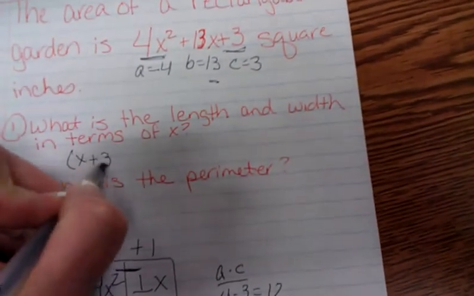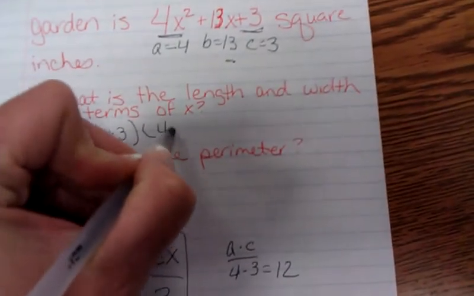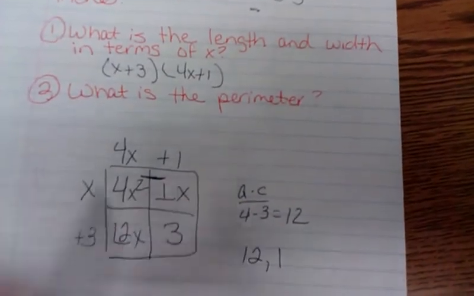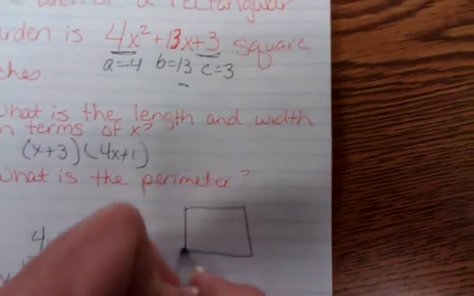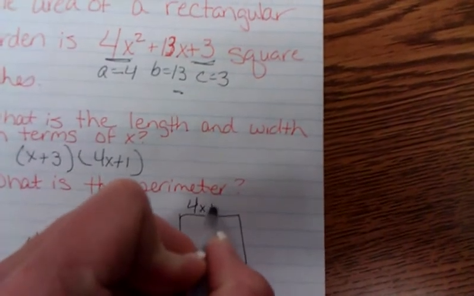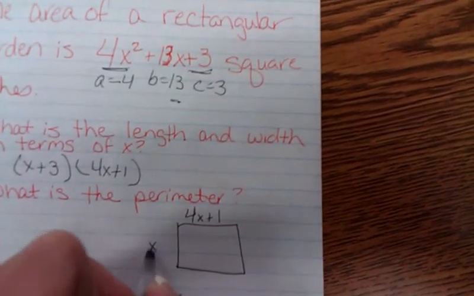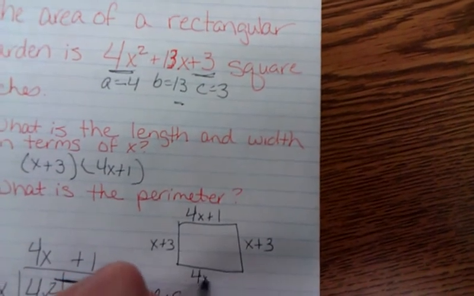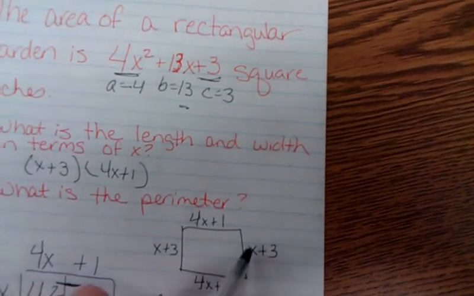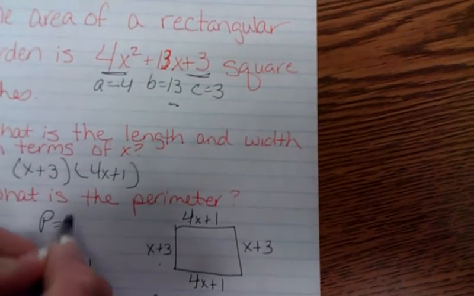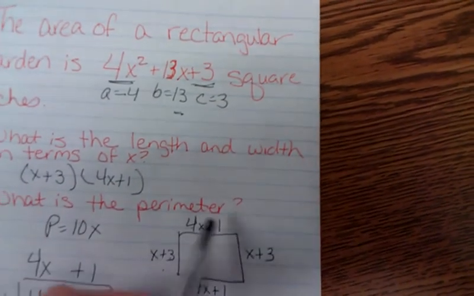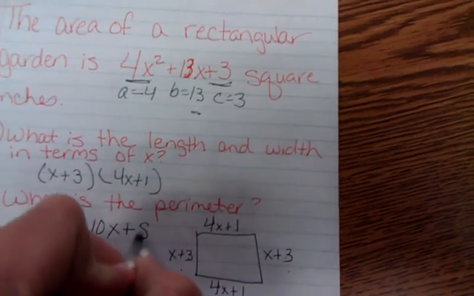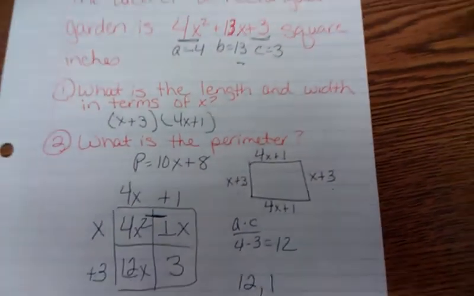And it doesn't matter which one's length, which one's width. And so, if I were to go find the perimeter, I will redraw this. Just because it might be easier for me to see with all the other numbers. And now, to find the perimeter. Remember, you add up all the sides. 4, 8, 9, 10. The perimeter is 10x. 3, 4, 5, 6, 7, 8. Plus 8. So, the perimeter is 10x plus 8.